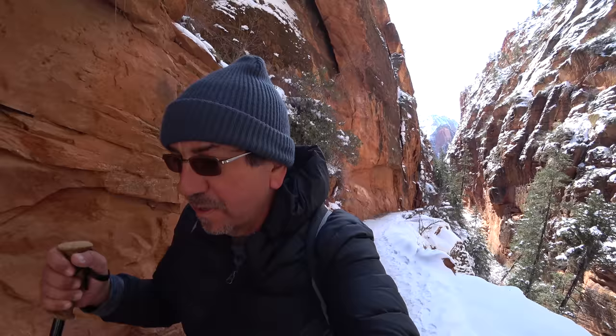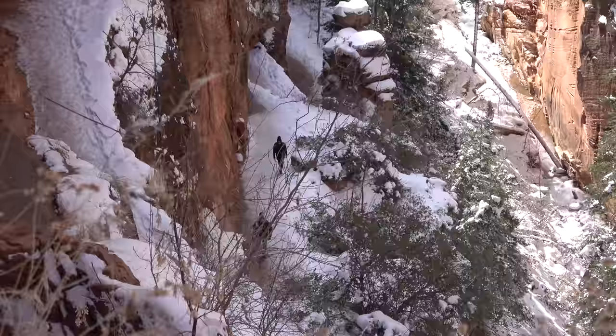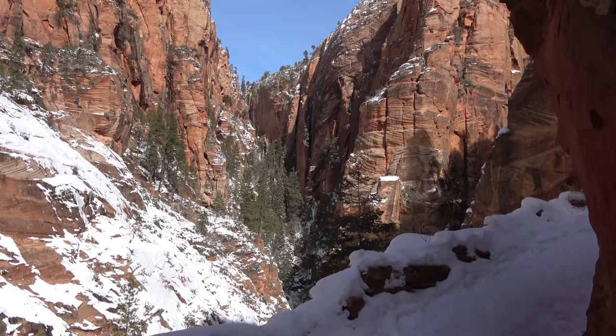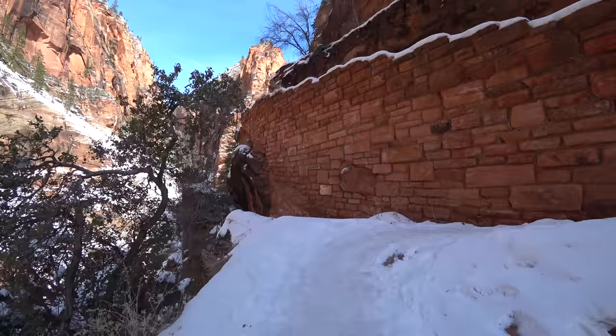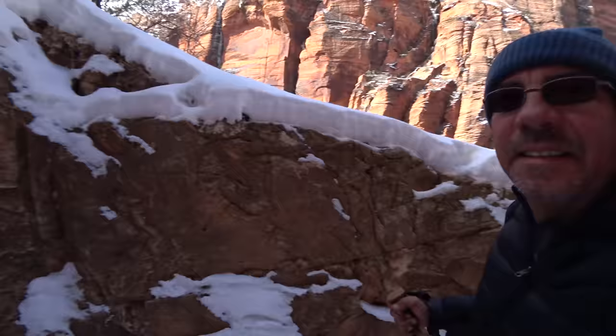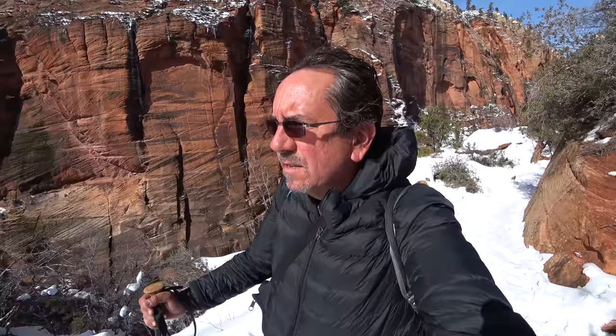Continue climbing up. It's really wonderful. Anyway, I've seen a few people struggling quite a bit with regular shoes, so if I didn't mention it before, I'm really glad I got these spiky things. Well, at least I'm not the only one on the trail. Afraid of heights? Oh, we still got a little bit to go. It's a long way up. I'm starting to sweat in my head, so I took my hat off. I think we're almost there.